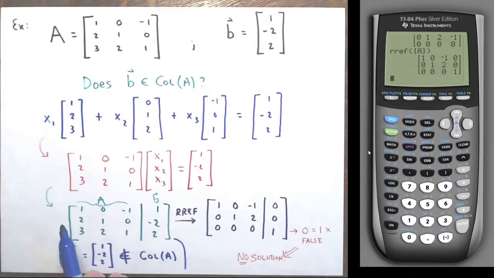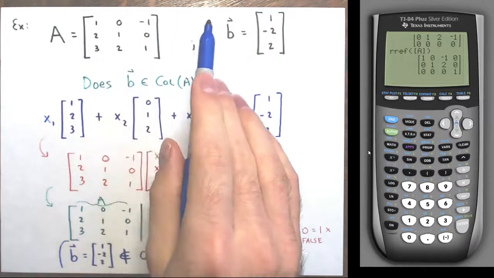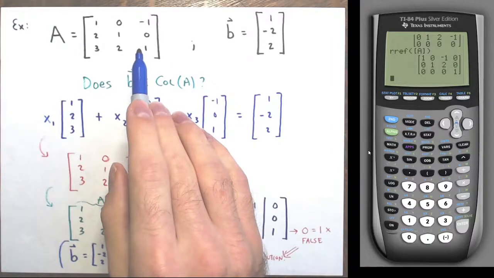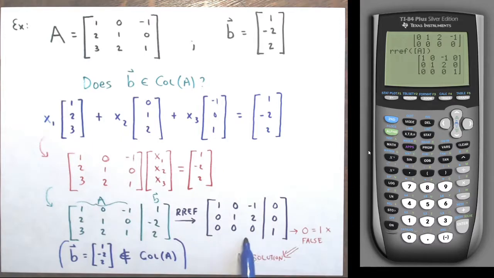And you probably figured that out already, because remember, if you want to figure out if a bunch of column vectors span an entire space like R3 or R4, when you put it in reduced row echelon form, if there was an entire row of zeros like there is here, the three zeros down here, then there are some vectors in the larger Euclidean space that wouldn't be in the span of those vectors. So it wouldn't span R3. But enough of that. You've seen that before, hopefully.